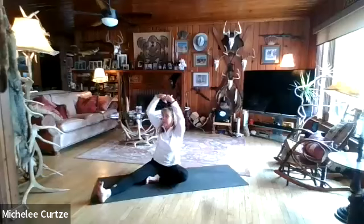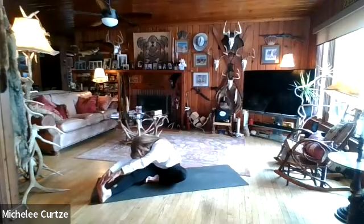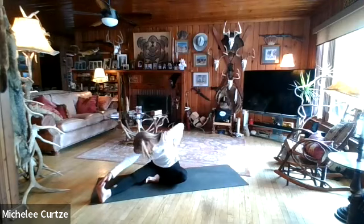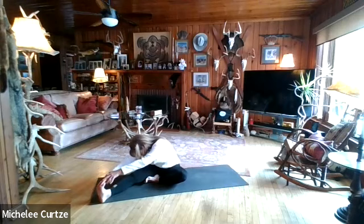Up you go and down you go, stretching towards your toe, feeling that hip, that knee, all opening up, feeling right here in the lats and obliques, stretching and holding. Breathing in, breathing out, breathing in and breathing out.